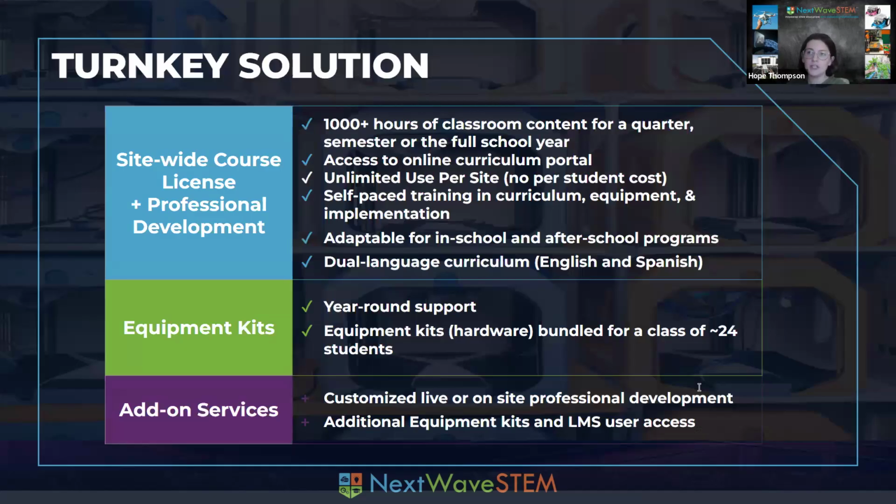So as I mentioned, our course is very supportive. All of our courses have these resources available to teachers: lesson plans, presentations, worksheets, and assessments, as well as ongoing PD resources to keep our educators up to speed at a self-paced model throughout the course. We also have equipment kits that are based on a class of 24 students. And for many of our courses, these are completely sustainable.